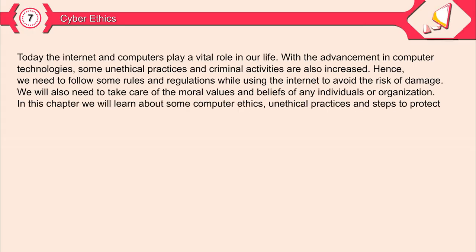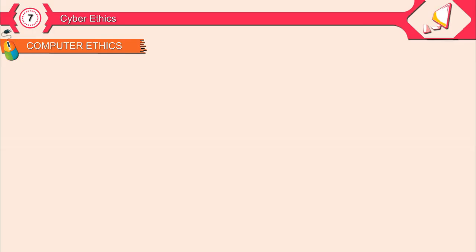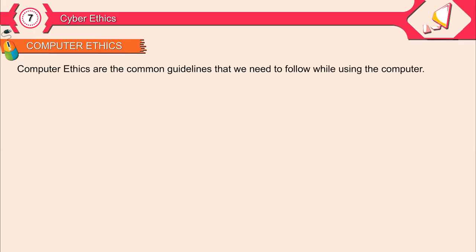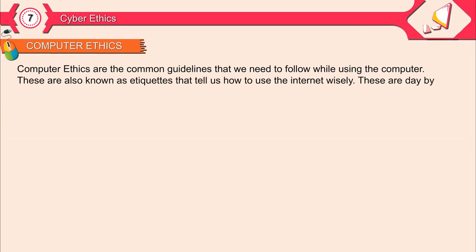In this chapter, we will learn about some computer ethics, unethical practices, and steps to protect ourselves from them. Computer ethics. Computer ethics are the common guidelines that we need to follow while using the computer. These are also known as etiquettes that tell us how to use the internet wisely.